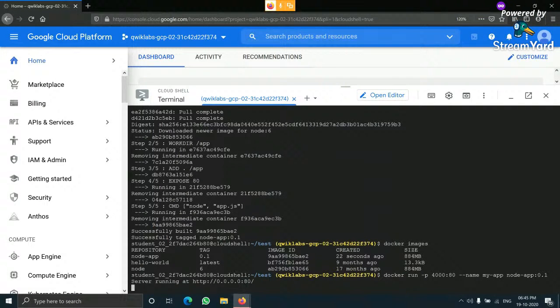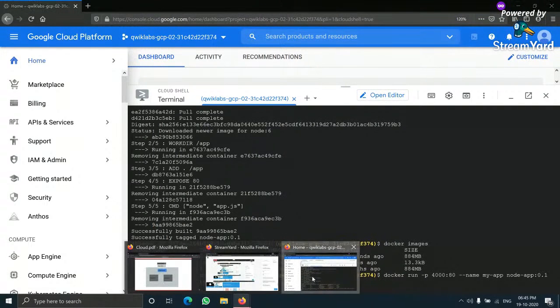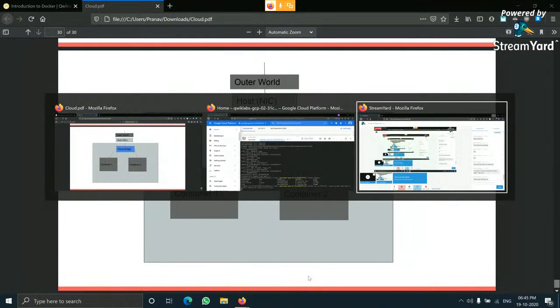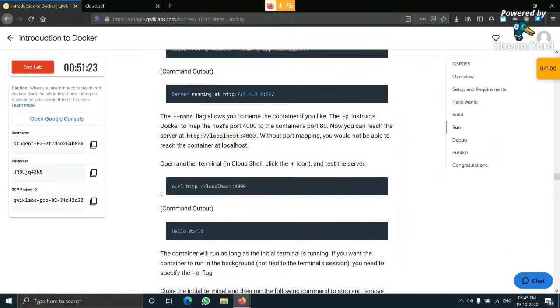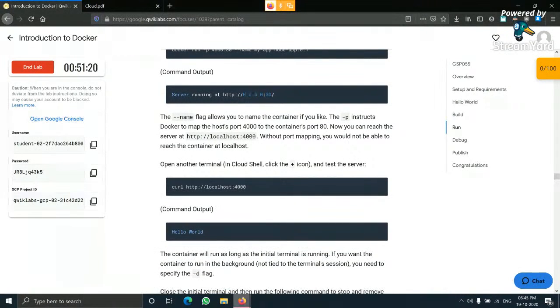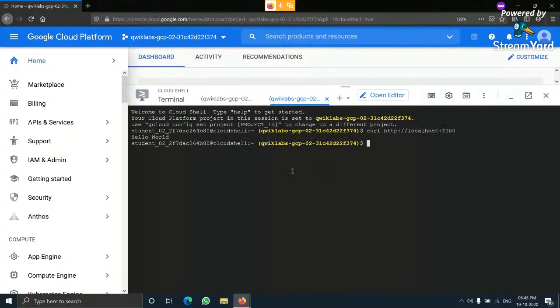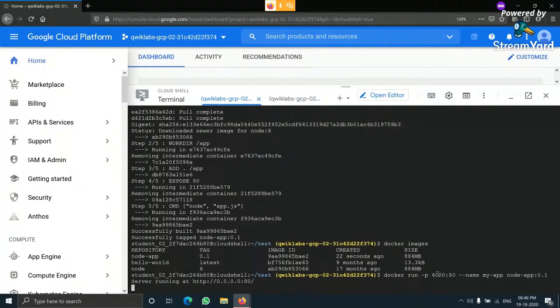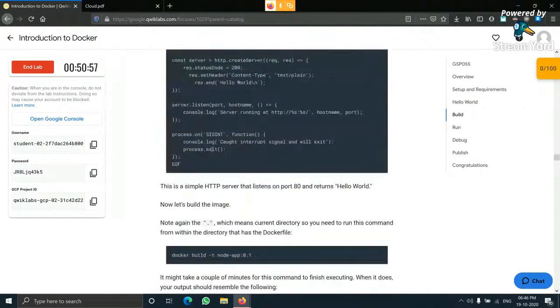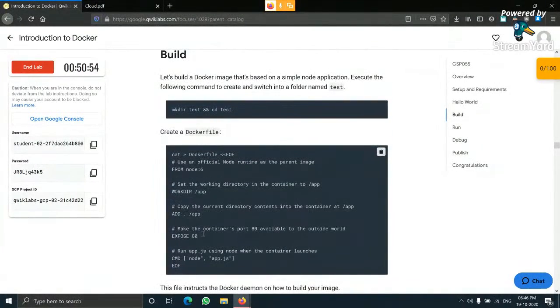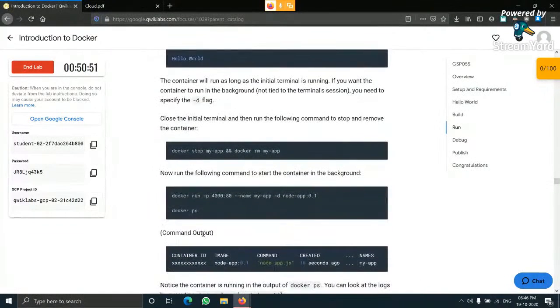So an example, let me just quickly get back. If we do curl, I need to open another terminal, because if I do Control C over here, it'll shut down the container as well. So if I do curl, I get this message, hello world, right? So you're able to access it from the outside world, port 4000. Then Docker internally is mapping this 4000 to the 80 that we set in the expose command over here. So it's exposing it, and we are able to access the thing.